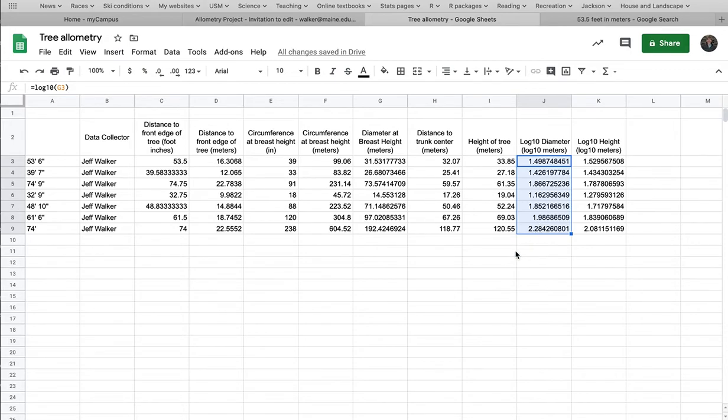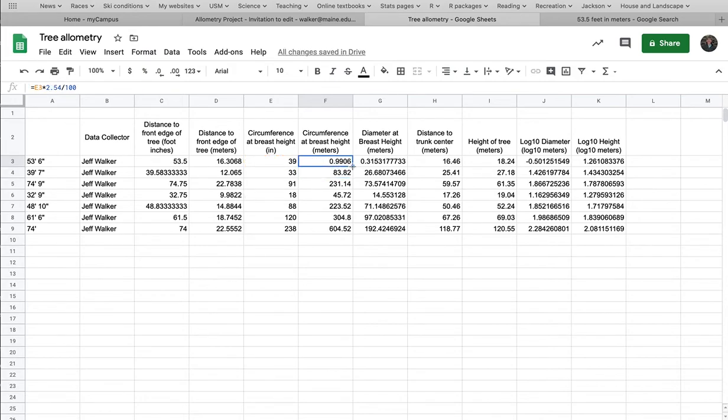But if I come back to this, I might notice that these numbers don't pass a straight face test. I've got the diameter of the tree at 31 meters. That doesn't make any sense. Okay? So I can go back and find out, how did I get that? Where did I make the mistake? Well, that equation looks fine. And then look at that equation and say, oh, there's my mistake. I forgot to put the decimal in there. It's not 254, it's 2.54.